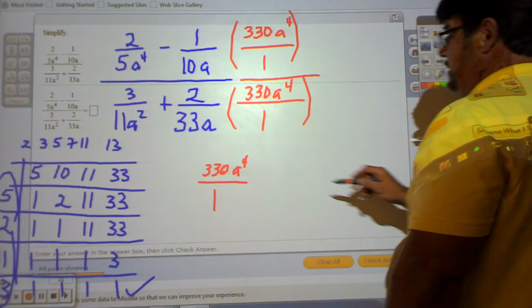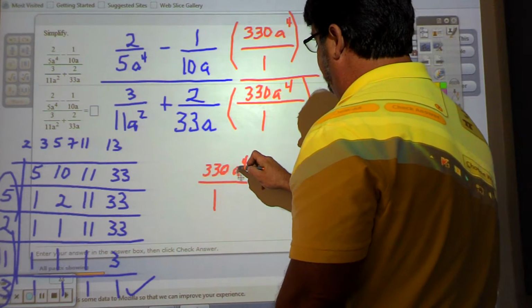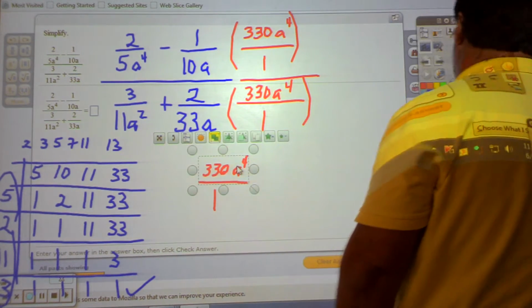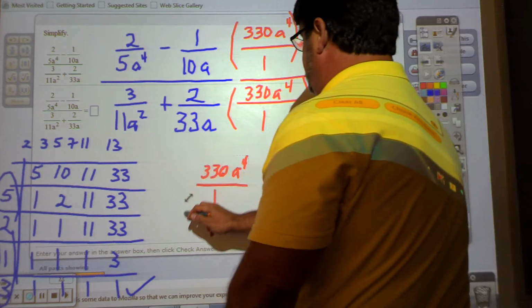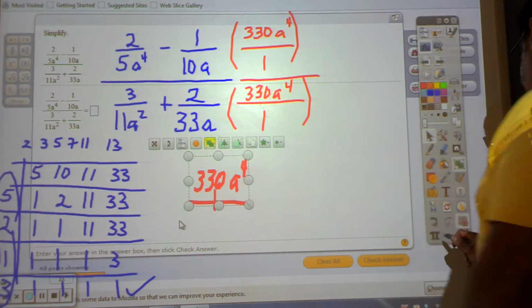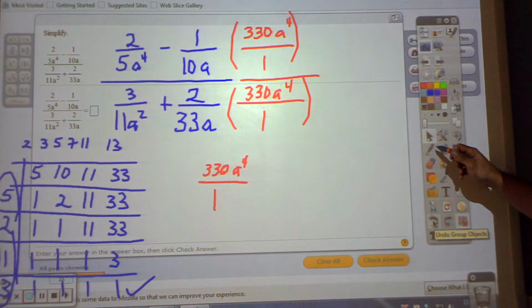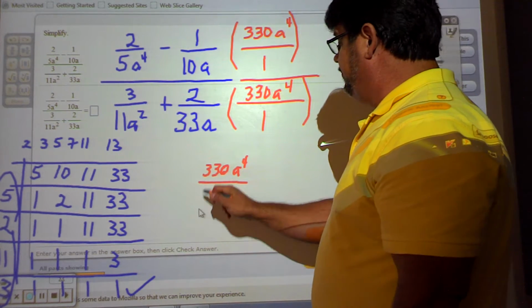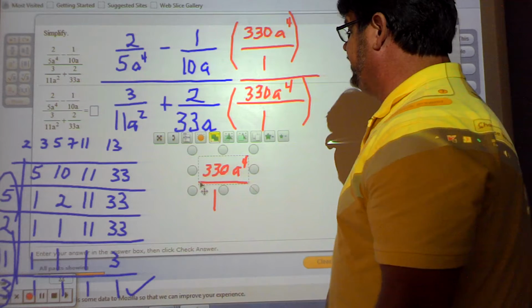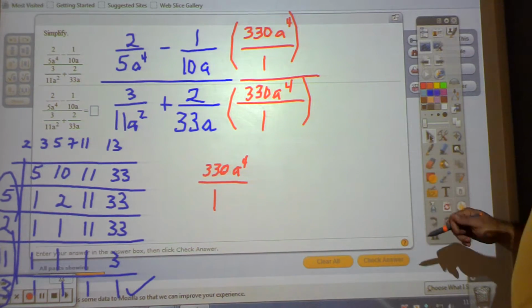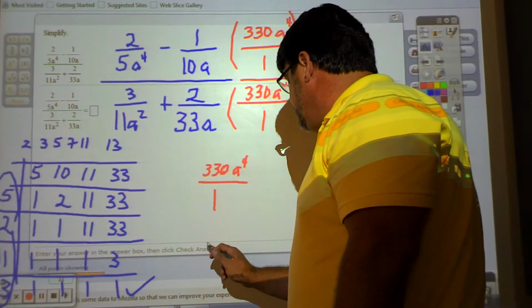I think I'm going to make this a little bit easy. Forget it. Like it would let me do something. It won't let me do anything when I need to. Forget it. I was going to try to copy and paste it, but it ain't going to let me do it.